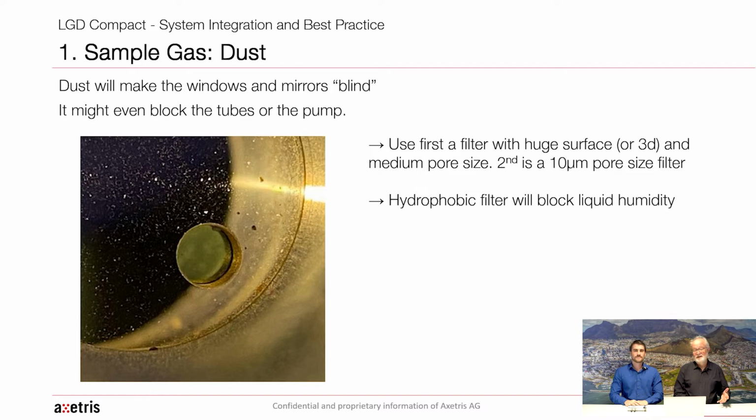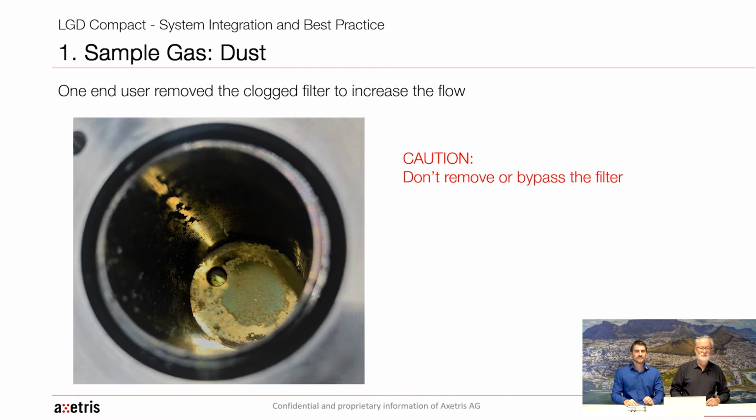What you also have to take care about is if you have chemically active gases in the sample gas, take care about the chemical resistance of the materials of the filter housing and the filter membrane itself. Anyway, the suppliers of such filters and filter systems will know exactly what's important about the choice of your filter for your application. Now I'll show you an example of what you should not do.